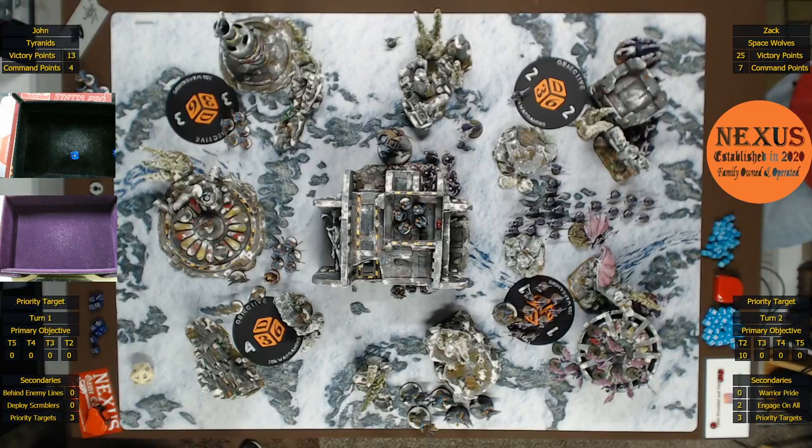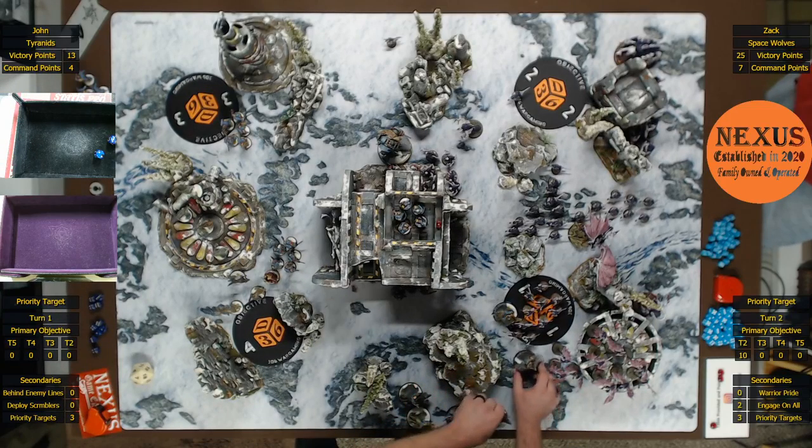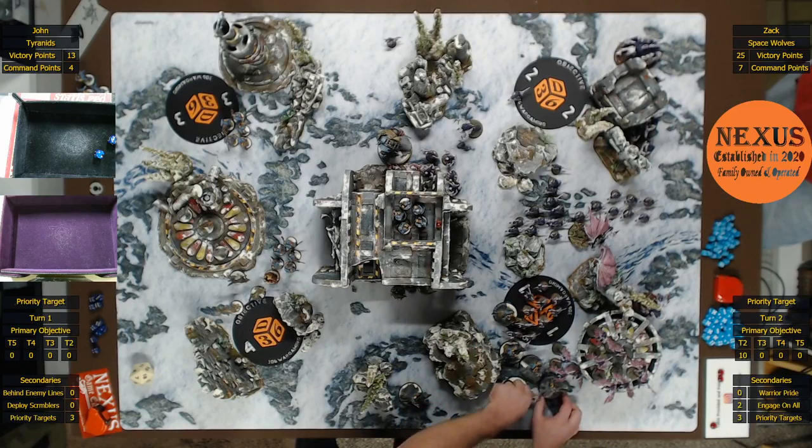I should have popped the 2 CP. Whatever. Command reroll for the charge. Yeah, we'll command reroll for that. There was one 8. There it is. Yeah, 7's a pretty doable charge, and when you're rolling average dice, doing what Space Wolves need to do, you're going to get engaged in there. Yep. He lost another one in combat.